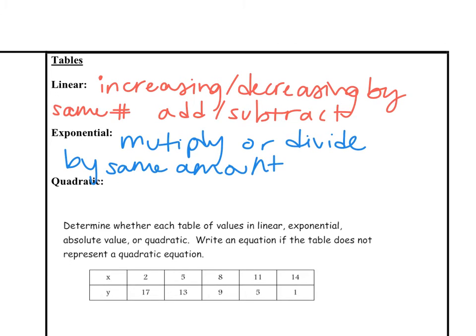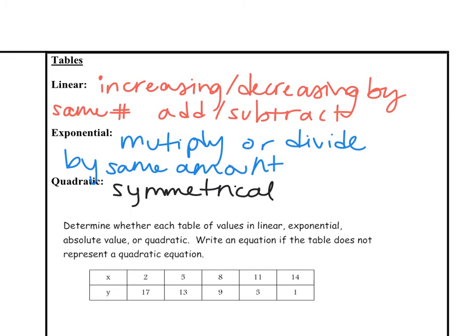And then quadratic. Okay, I know that you guys know at least one thing that you should see. So can you please discuss what you should notice if it's a quadratic table? It depends on what part of the table it shows us, right? Sometimes it might show us that, but other times it's not going to. So it's symmetrical. Good. That's pretty much it.